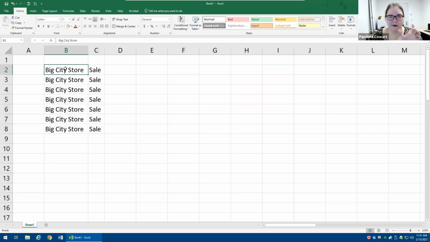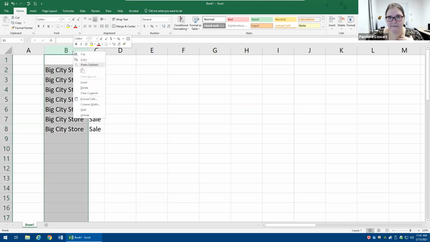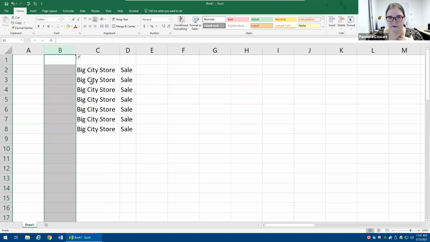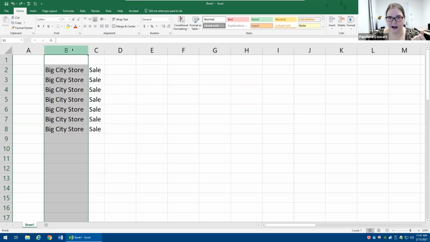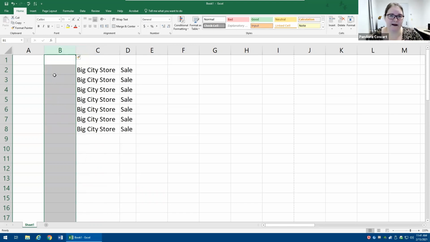Okay, so I want to keep the column widths as they are and just move them over. We do that by inserting. I can right click on a column and tell it to insert. Poof. I'm going to undo. When you click on a column letter, you could also use the insert button in the ribbon. If you look all the way across, not the Insert tab, that's something different. On the Home tab, all the way across, you should see an insert button. That's the same thing as the right click insert.